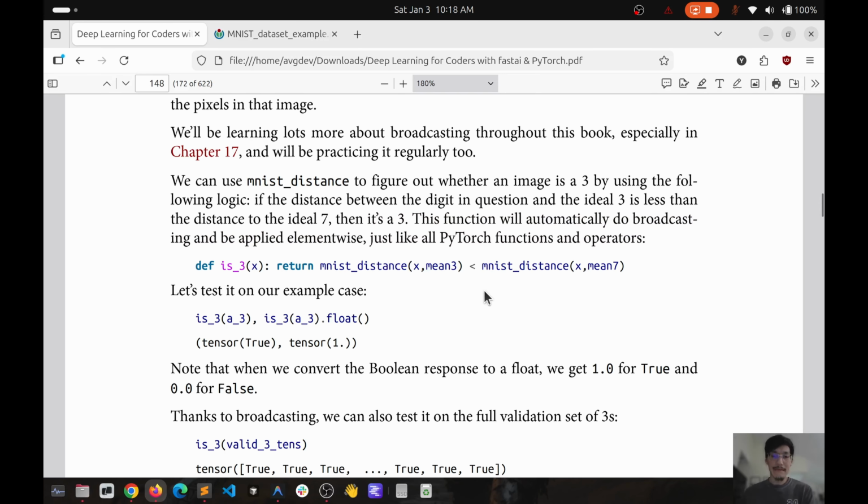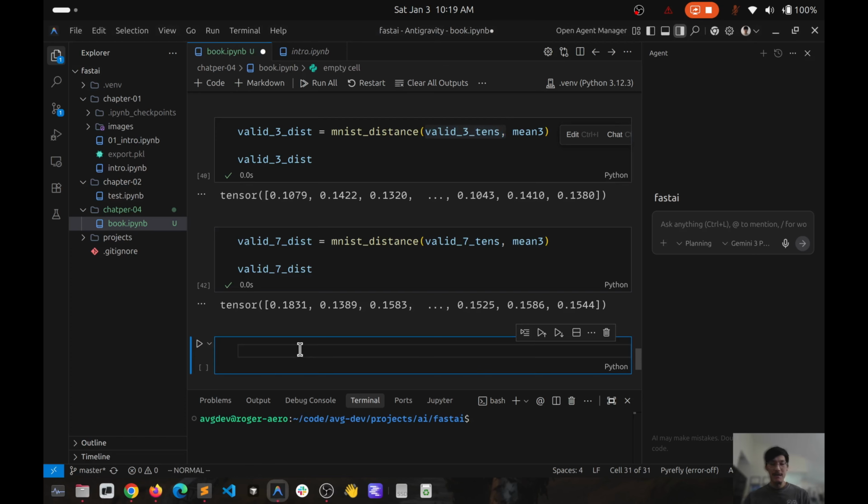Okay, so we have a mean 3 and mean 7, so it is a 3. Okay, so then we'll return MNIST distance x and then mean 3. If that is less than the one with mean 7, then obviously it's a 3. Well, not obviously, but we could conclude. So def is_3(x). We want to return the Boolean.